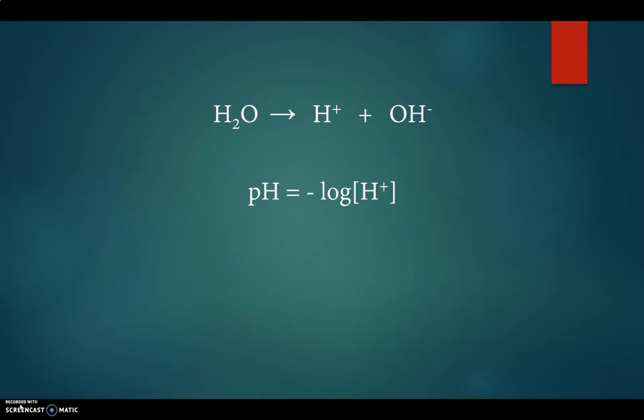Mathematically, the pH is defined as the negative log of the hydrogen ion concentration. So those brackets around the H plus simply mean the concentration of the hydrogen ion in the water, and the units of this are moles per liter. We haven't actually learned about moles yet, so don't worry about that. Just accept the fact that the mole is a certain amount, and so the greater the concentration, the greater that number will be. To calculate the pH, you simply put in the hydrogen ion concentration in your calculator and then press the log button. And I will make a little video later on to show you how to do that on your own calculator. Once you've done that, you simply change the sign to make it the negative log, and that's your pH.